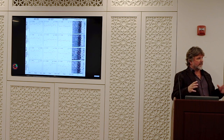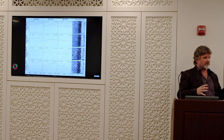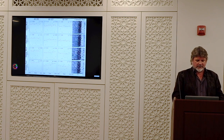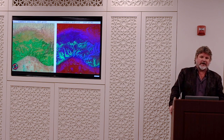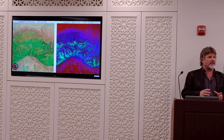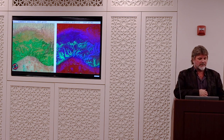Now, there's a limitation, though. The reason that the MODIS sensor can have coverage almost every day is because the pixels are large. It covers a very wide area, but the price you pay is you don't get a lot of spatial detail. We get a lot of temporal detail, but not spatial. So to complement that, we look at another series of satellites called the Landsat series. Landsat only revisits every place on Earth once every 16 days, as opposed to almost every day. But its pixels are not 250 by 250 meters like MODIS, they're 30 by 30 meters. And so we can see much finer scale features on the landscape with Landsat.